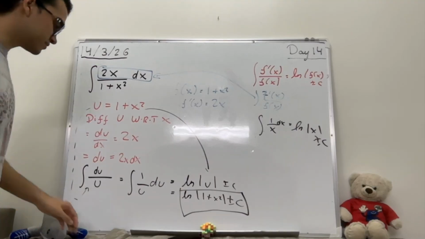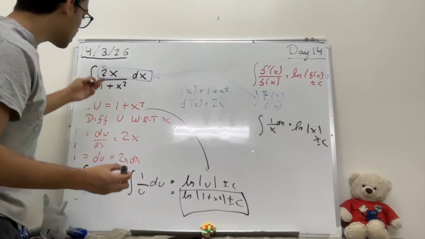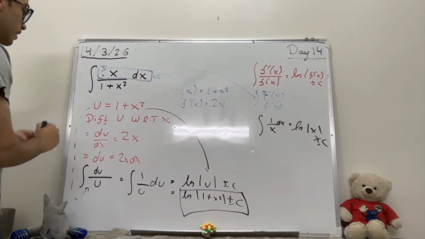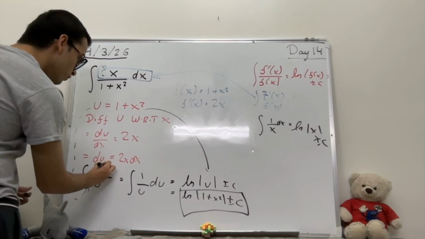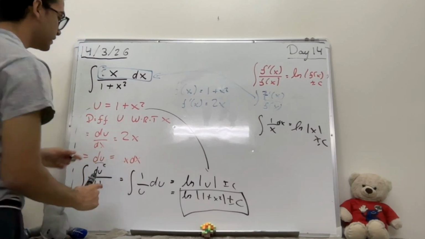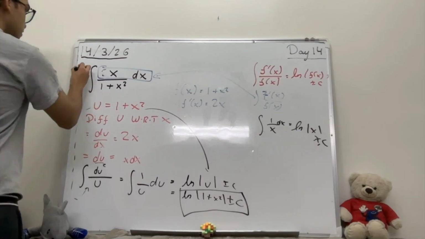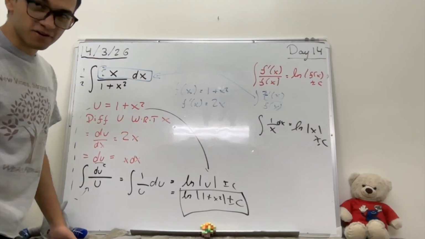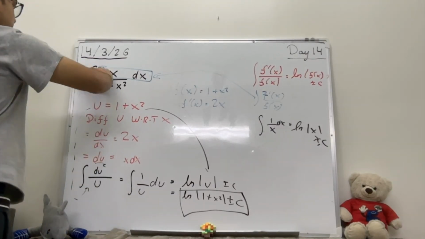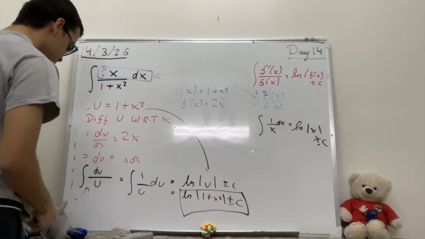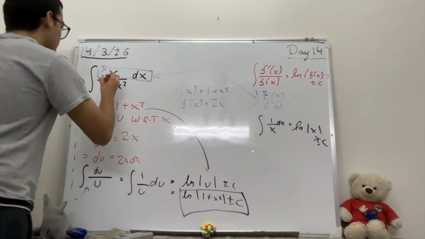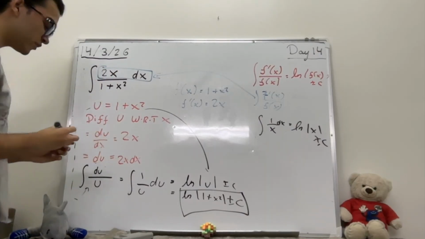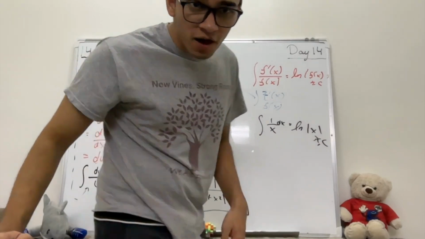So that is how u substitution works. Now this I'll probably solve tomorrow, but imagine there was no 2x here, it was just x. Then du by 2 would become x dx, which would be the numerator. So you would get a 1 by 2 outside of the bracket. Because 1 by 2 is a constant, the integral does not really affect it that much. So that is basically the concept of u substitution. I hope it was clear enough, but we will do u substitution for a week or two now, because this is a very important concept.